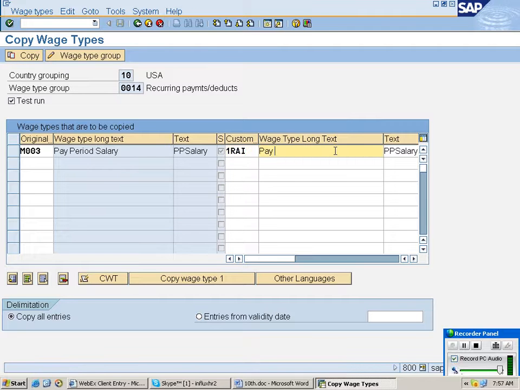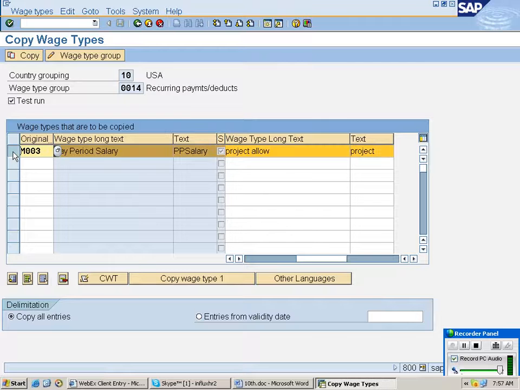Here pay period. Here you can change the text, because ours is project allowance. You can put project allowance. Okay. Select this entire row if you want to copy. Remove the text one, then click on copy. This is the process of how to copy.